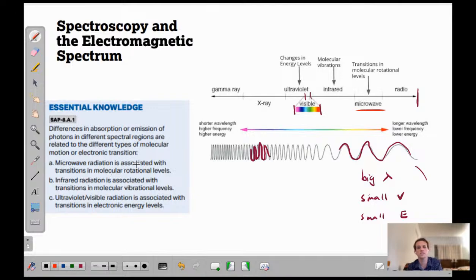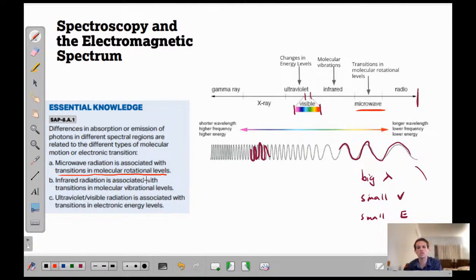Microwaves, what they do is it's associated with transitions in molecular rotational levels. So it's affecting the way the molecules are rotating and oriented, which is actually why microwaves heat up your food, because those water molecules start spinning so fast that they generate enough heat to warm up your food. If you try to put a piece of beef jerky that has no water in it, or a dried apple piece or a banana chip, it's not going to get very hot because there's not enough water to really get revved up by the microwave.